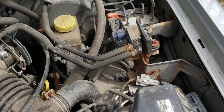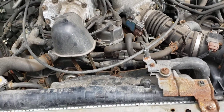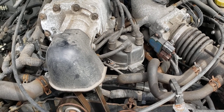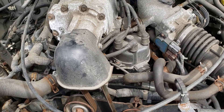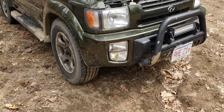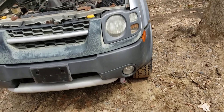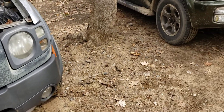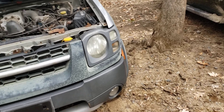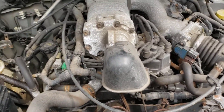There are also differences with some of the vacuum hose solenoids — some do the same things as mine, some don't. I'll need to look at the vacuum diagrams to figure out what goes where. All the swap write-ups I've seen so far are Xterra to Xterra; I haven't seen one going from an Xterra to an R50 chassis, so I'm in somewhat uncharted territory. But I have a feeling when it's done, while it's not going to be a beast, if I can get it up to the horsepower and torque of the VQ35, this will be a much easier swap than doing a full VQ swap — I've seen a write-up for that and you do not want to do it.